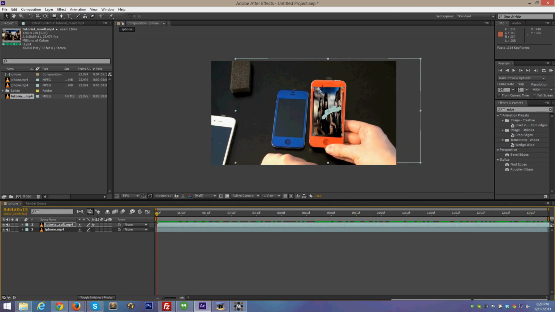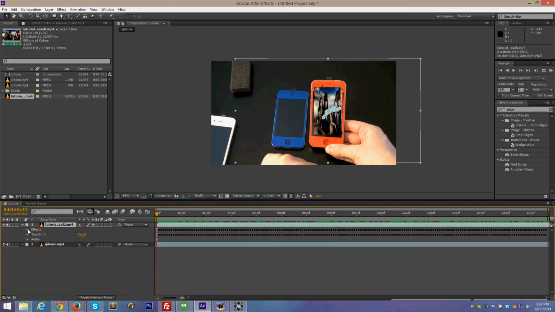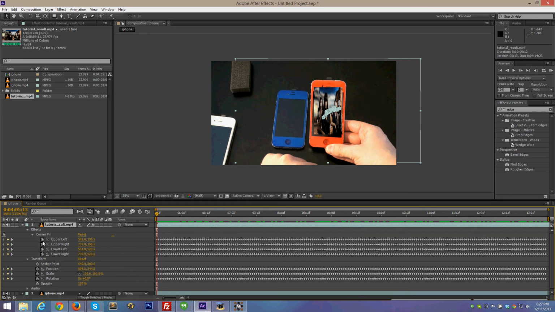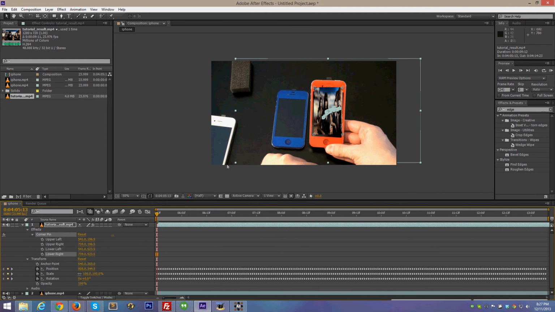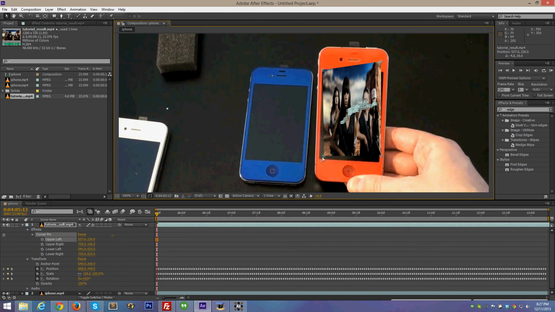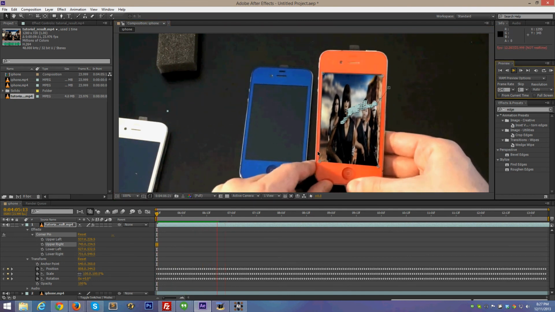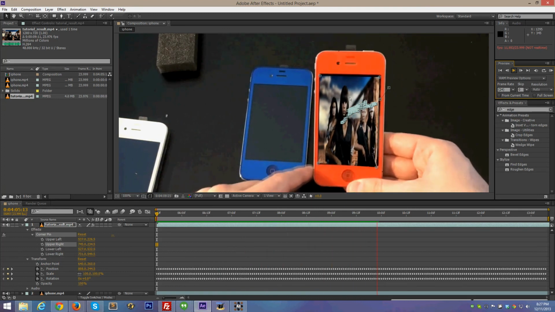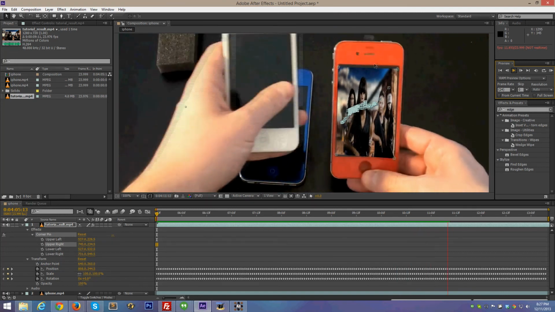Okay, but now we just need to align it with the screen. So go ahead, if we look at the effects that are happening, we have a corner pin and a transform. You want to make sure corner pin, get rid of these keyframes, and then go ahead and drag the corners to where you want them to be on the edge of the screen. So now, when we play through this, obviously that's not the best track in the world, but it's a start. You can see a lot of slippage.